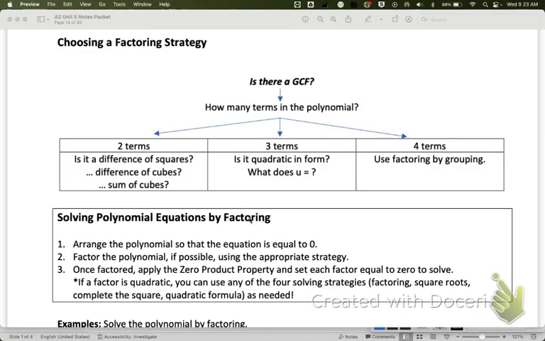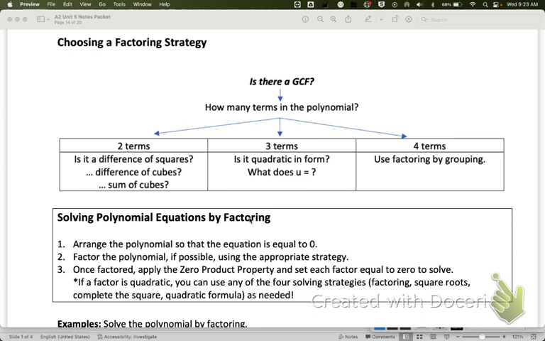All right, we have talked about now several different factoring strategies. We've talked about factoring out a GCF. We've talked about factoring by grouping. We've talked about using the special sum and difference of cubes and difference of squares. And we've talked about factoring that is quadratic in form, okay? So we are going to have to mix these all together and be able to choose what strategy we want to use.